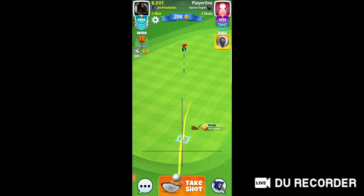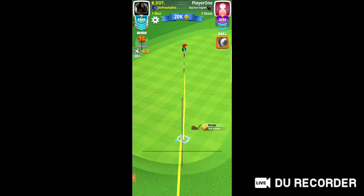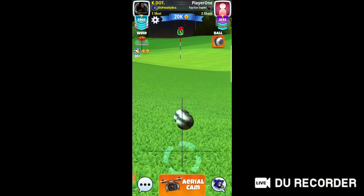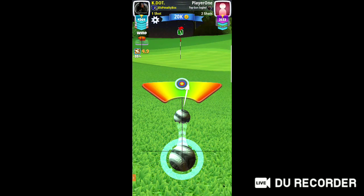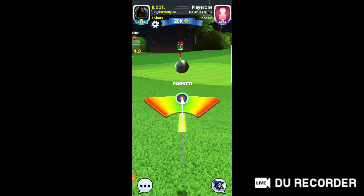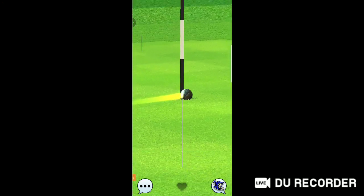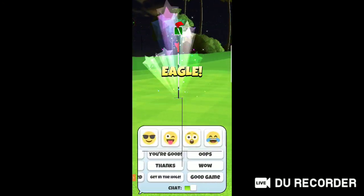This is a straightforward chip. Just a matter of getting close to perfect. Perfect shot. Eagle.